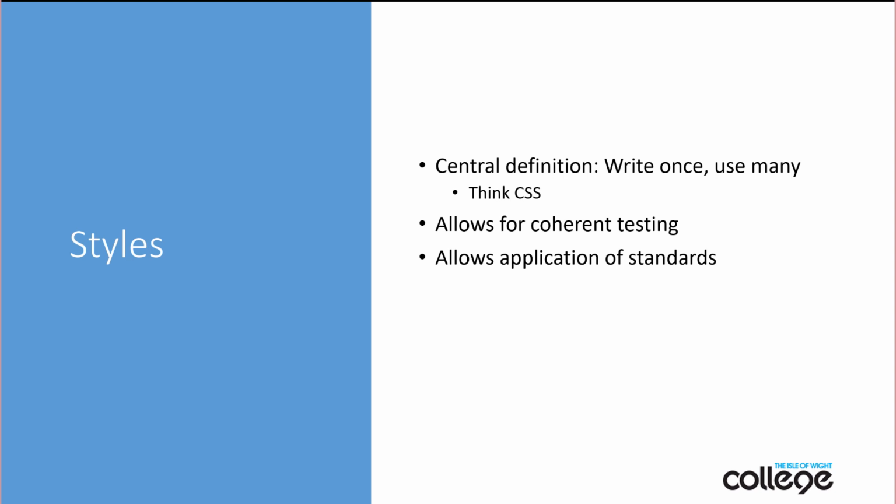So that allows an application of standards. That could be an interface standard for clients to say that they always want something to be of a particular type or color or size or shape. And it also allows us to reuse it. Once we've made this decision to style something in a certain way, we know that when we reuse it, we just have to call the style. We don't have to rewrite the code. It also allows us to override it when it's required, because we want to make sure that we don't have something that's completely unbreakable, and we can't make exceptions when we need them.